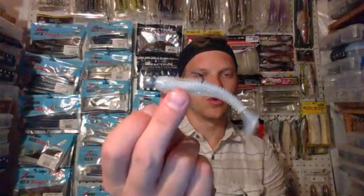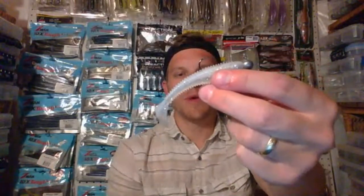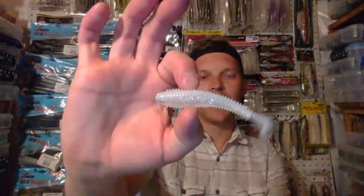Super basic, but this is the new school grub, dude. Back in the day, everybody would just throw a grub on a ball head jig. These days, boom, finesse swim bait. A 2.8 inch swim bait would be the deal a couple years ago, but there wasn't really a gap. 2.8 inch was the size, but it's tiny, and then 3.8 inch is what people would use for trailers and such. But in the last couple of years, this in-betweener 3.3 inch size has come out, and when it comes to finesse swim baiting, that's the one right there. Not intimidating whatsoever, BJ. So get you a pack.